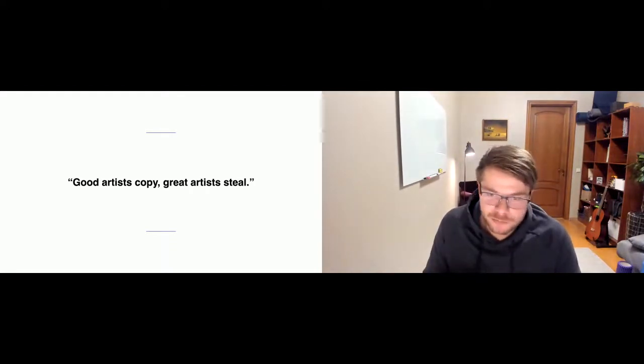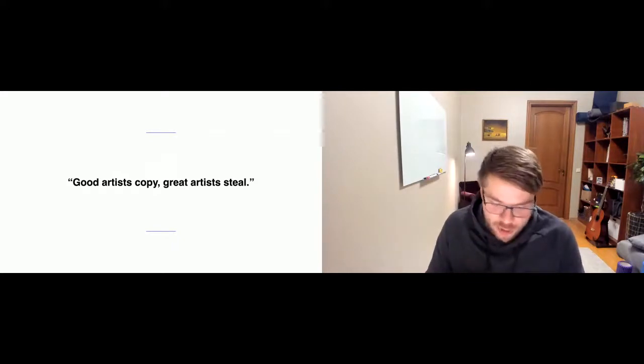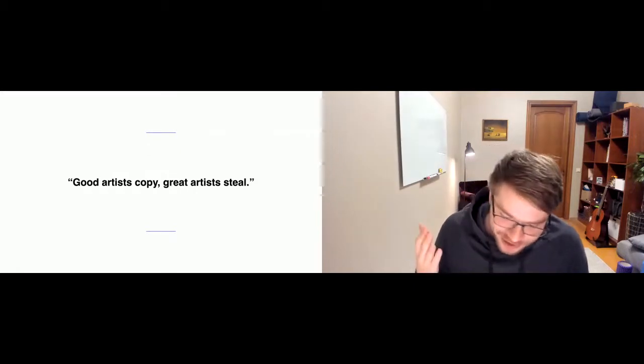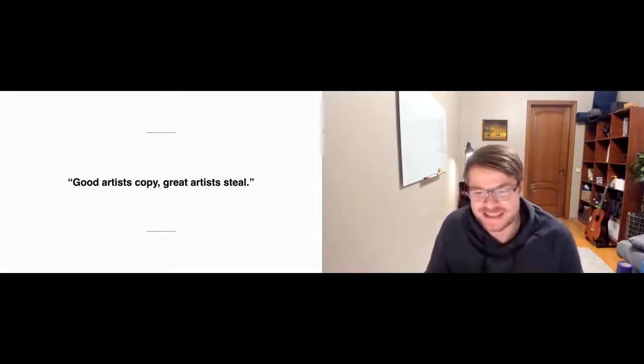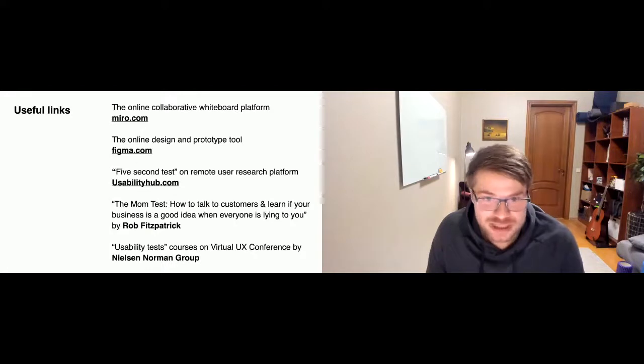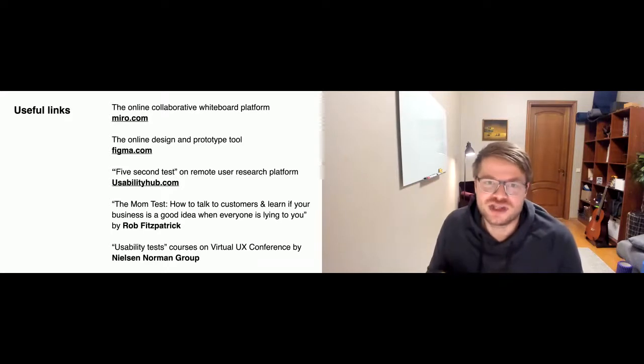You can create even paper prototypes and show them to your friends and family and potential clients, and you will understand more about your product. So I hope I explained why it's important to create quick, rapid prototypes, some kind of Frankensteins, and test them with friends, family, and potential users. And you will use this in your future or current projects. And some useful links I will share a bit later in the chat.